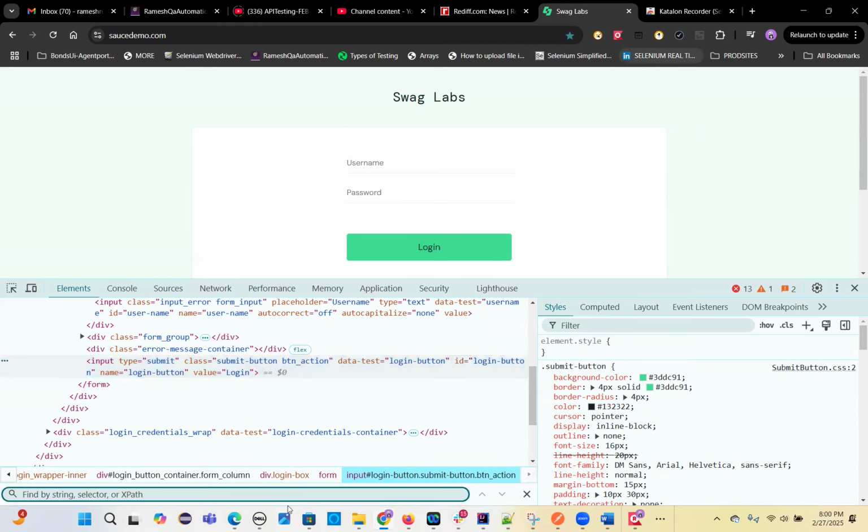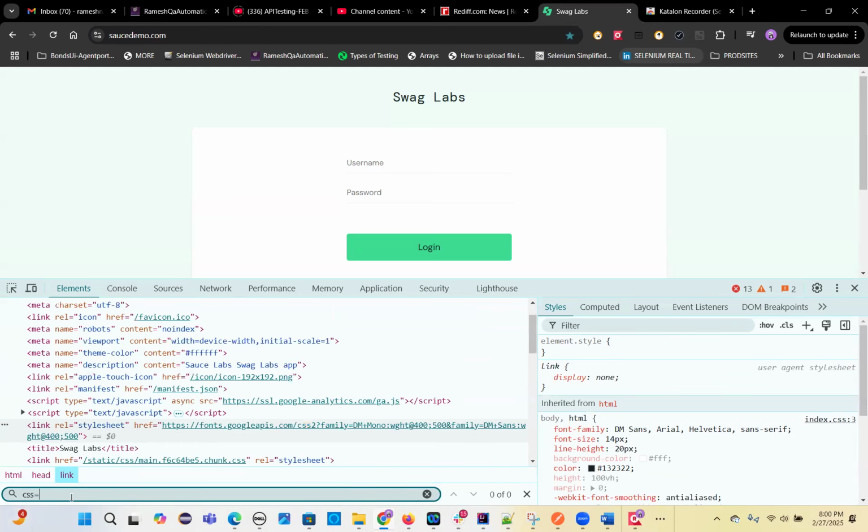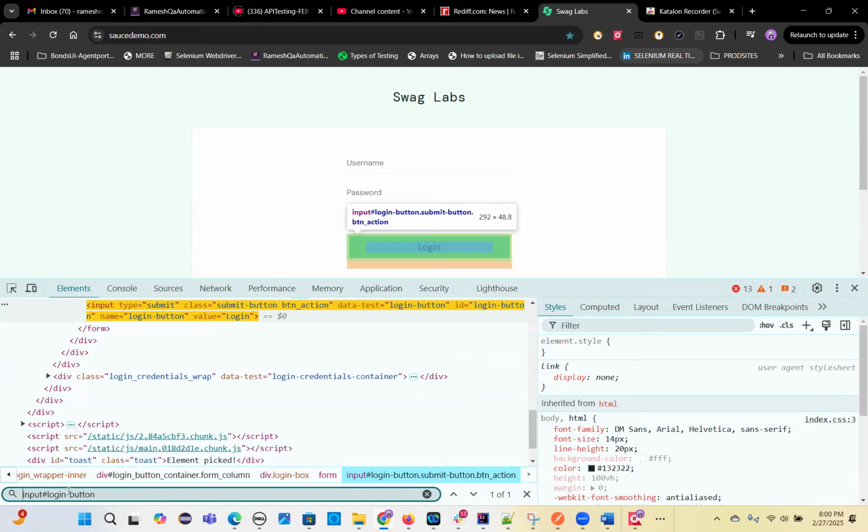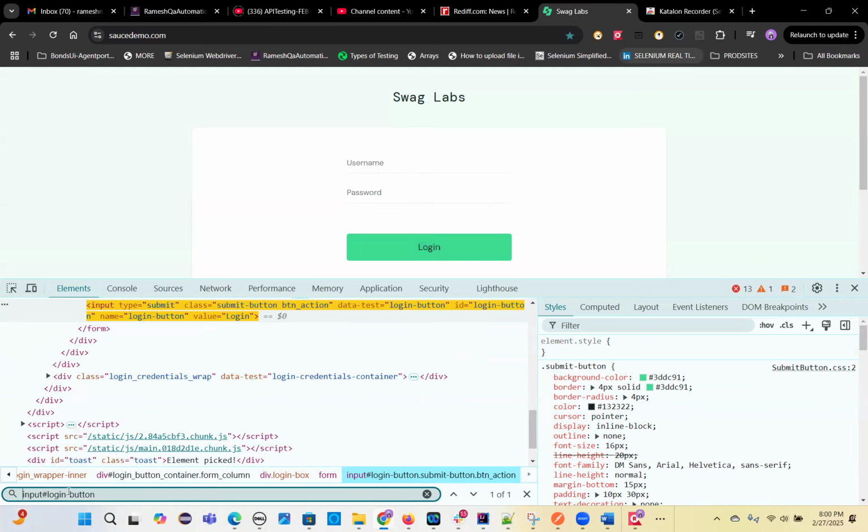Can you see at the bottom it opened a find by string, selector and XPath box? You can use this one also: hash ID value. This also recognizes the input. You don't need to write CSS equal to, directly you can write input hash ID value.